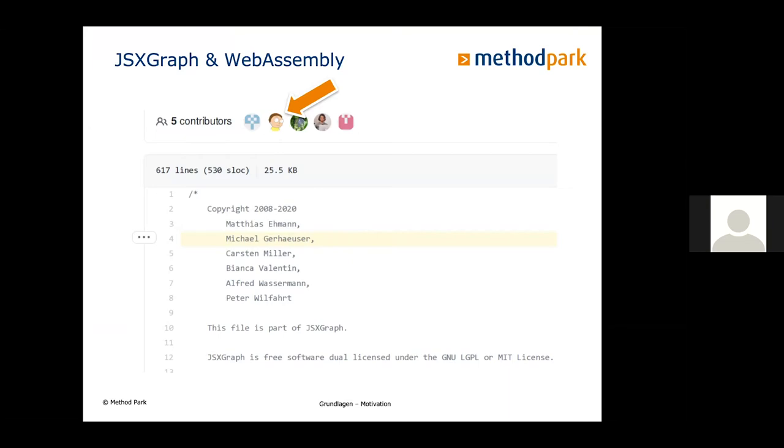Unfortunately, I had to leave the JSXGraph team in early 2014, because my position at the University of Bayreuth was up. Then I joined Method Park, a small company in Erlangen. What we do is provide engineering services for customers, mainly in the medical field. So I do a lot of work for customers, and I never get to see how the people are actually using what I'm building. It was kind of similar in the beginning for JSXGraph, where we had that board where people like Murray came along and asked questions and came with their problems.